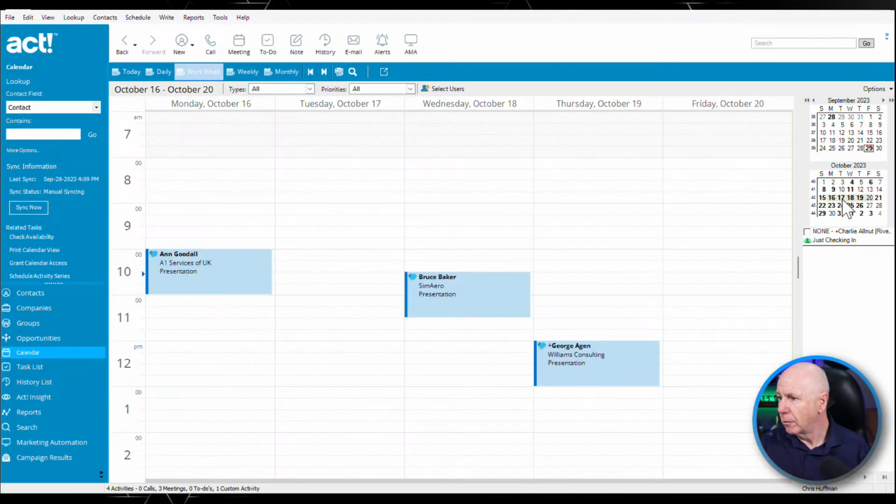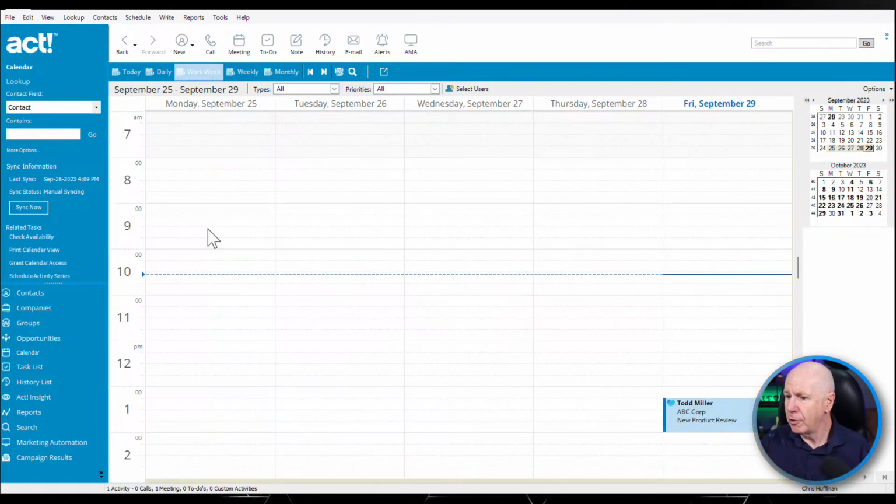Let me get to one that has some activities on there, and you can see that it looks a little bit nicer. It's easier to flow, and when you're on the day that you're on, you'll see that it's got a dashed line that comes through. For those of you who want kind of a beefed up version of this, we have one where you could actually see each person's calendar and a whole bunch of stuff called Day Manager. So if you're interested in that, mention that in the comments, and we'll get you some information out there.